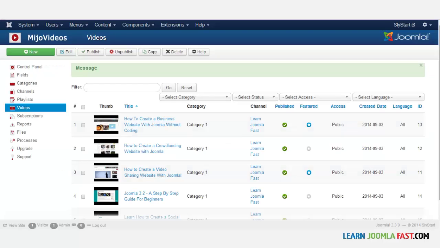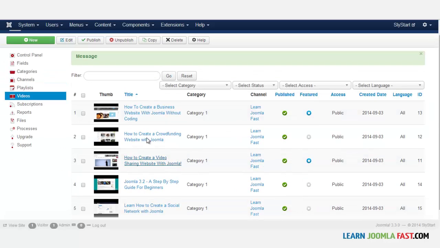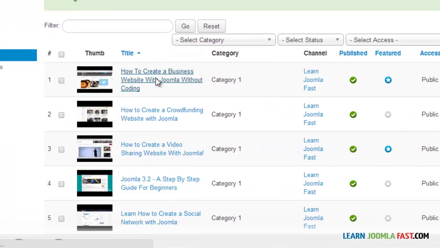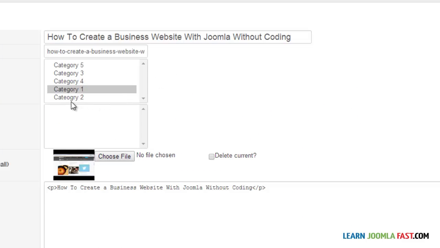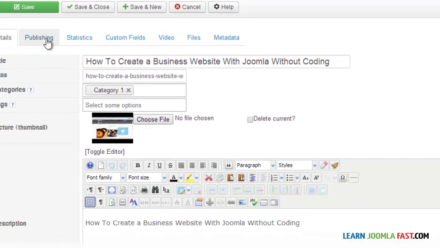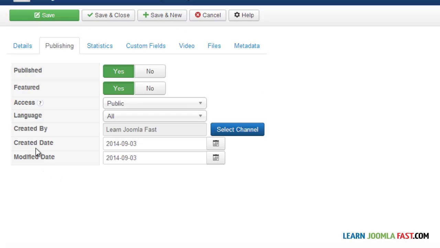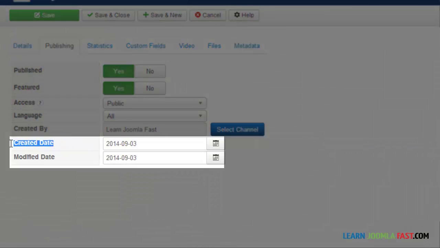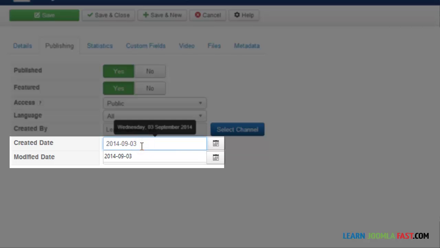And this again is because of one thing that we need to do, and to make sure that the right date is on it. So if you're publishing videos, you have to make sure that it's published for that day. For example, look at this one. The creation date, the system is recognizing this as being September 3rd, but today's actually September 2nd.